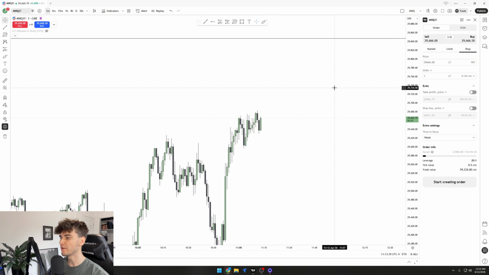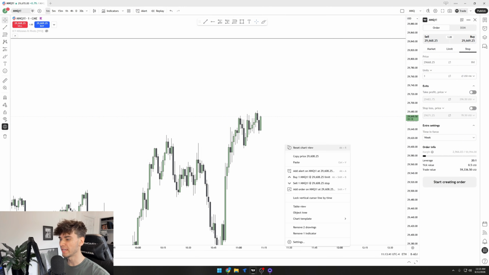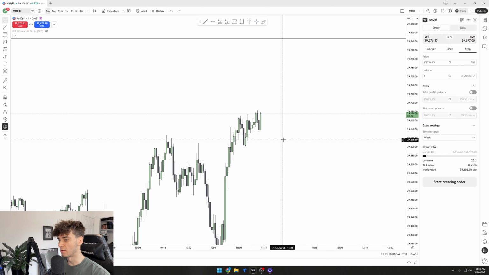So now another way you can place a trade is by right-clicking on the actual chart and then clicking buy limit or sell stop. What a sell stop is, it's almost like a limit order, but instead of getting you in at that exact price, it activates a market order, so it just gets you out of the trade no matter what price it is once it hits a certain level. And the reason why that's good is because if you have a stop loss, you want it to just get you out instead of risking it not being filled.